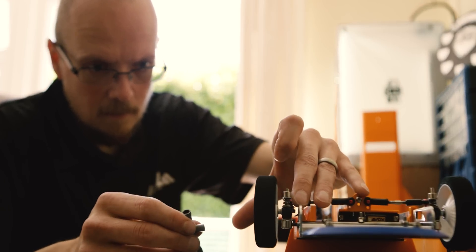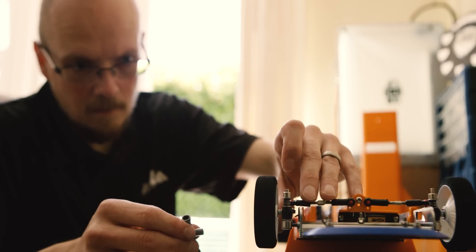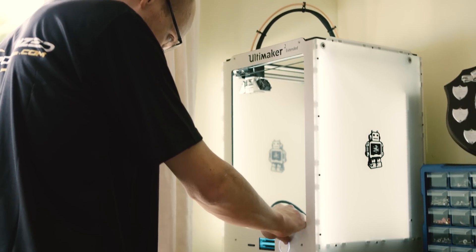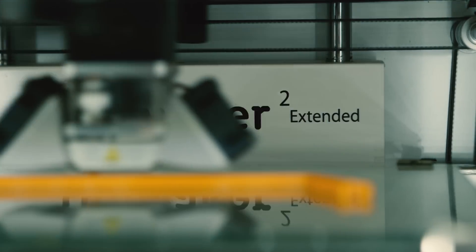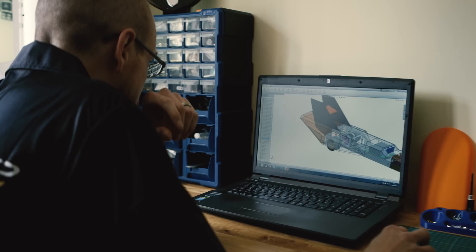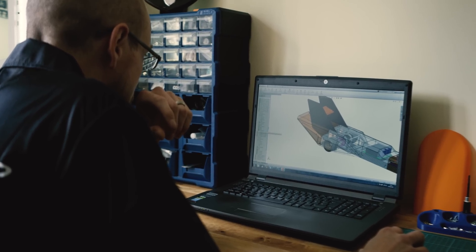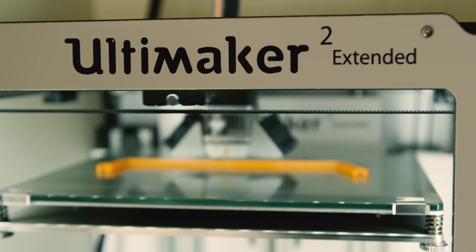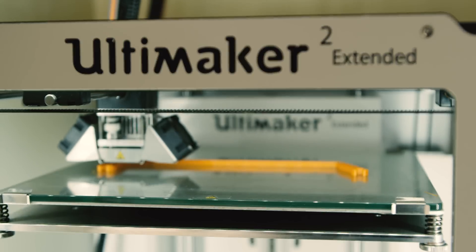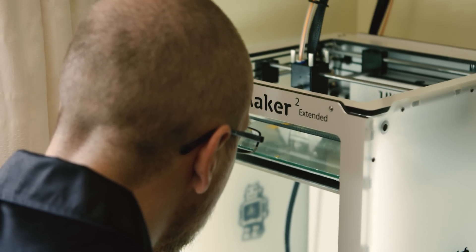My name is James Beswick and I live in Bracknell in the UK. With the Ultimaker, its main purpose for me is to build the body shells. I can design an aerodynamic body in software, and especially with the extended I can use a larger area. The main benefit is that I can create shapes with a printer that you cannot create easily with any other means.